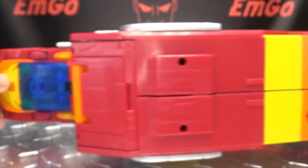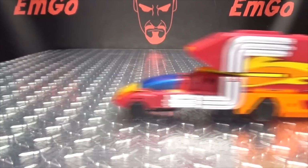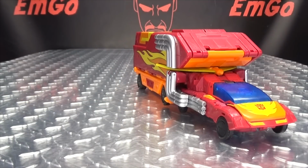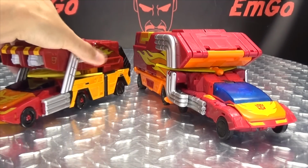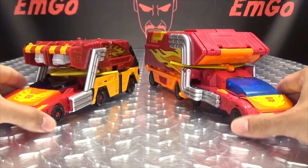And there is the top, there is the bottom. He does roll, as rolling things should. Hooray for rolling.